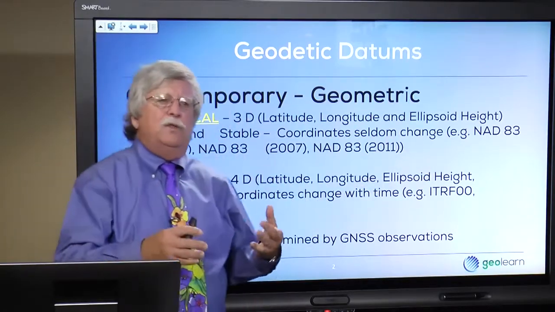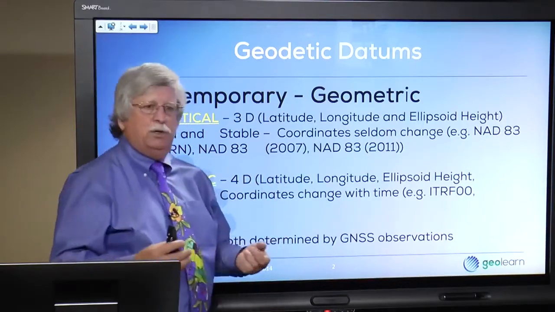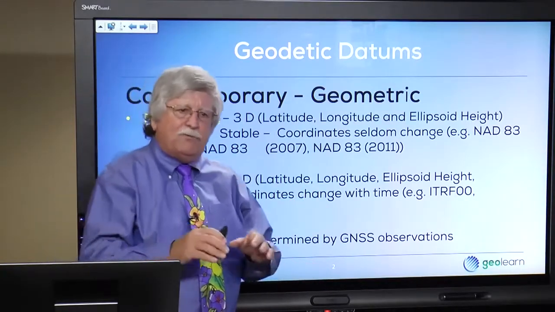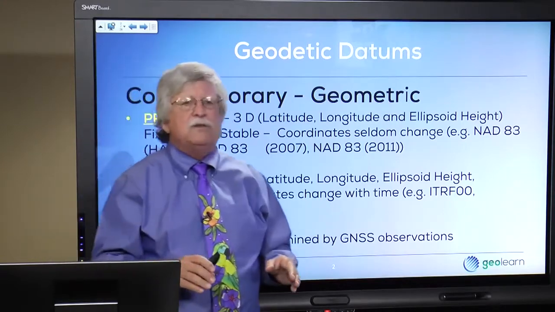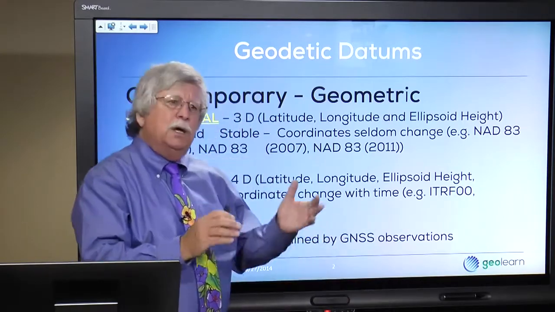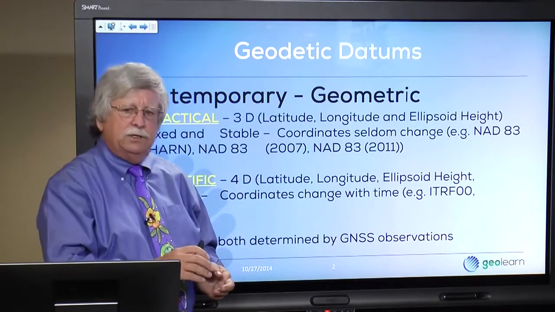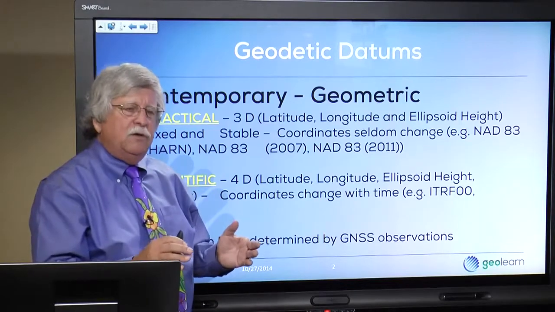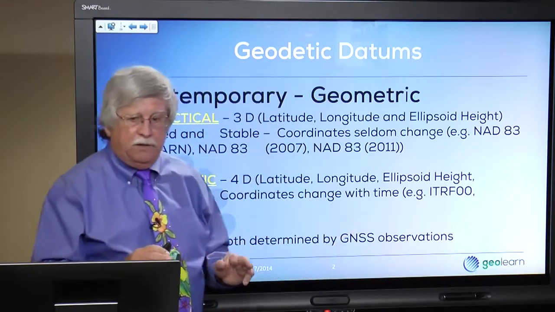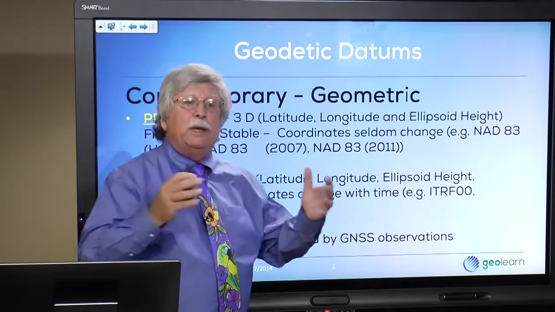Now, even though we know that everything is physically moving, all the tectonic plates are in fact in motion, we'd like to keep our coordinates as stable as possible for a practical sense, because of the average day-to-day application of coordinates in the vast majority of the United States. Of course, parts of California, Washington, Oregon, Alaska, and Hawaii are a bit different. They deal with some other issues. But for the vast majority of the United States, the North American tectonic plate is relatively stable. Not entirely, mind you, but relatively stable. So we can keep coordinates to a great extent fixed and stable over some period of time.